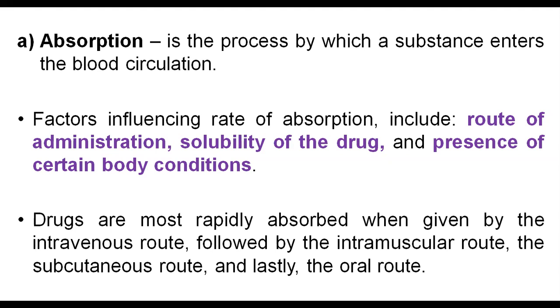From whichever surface or whichever part of the body the drug is administered, it has to be absorbed, it has to enter blood circulation, and that is what is called absorption. There are a number of factors that influence the rate of absorption. Some of these factors include the route of administration. Whether a drug is administered intramuscular, intravenous, or sublingual will influence how quickly this drug will be absorbed into circulation. Another factor is the solubility of the drug.